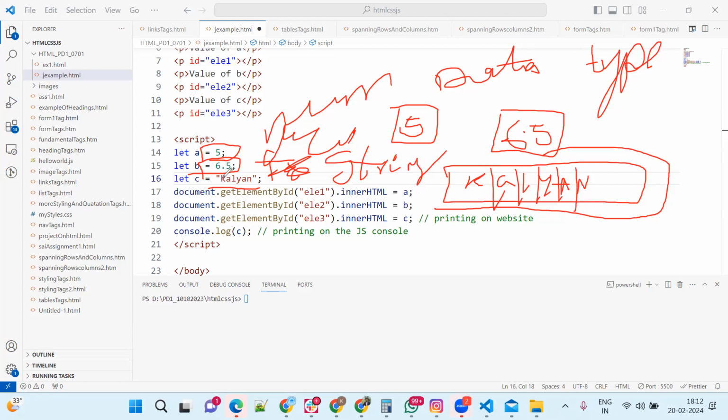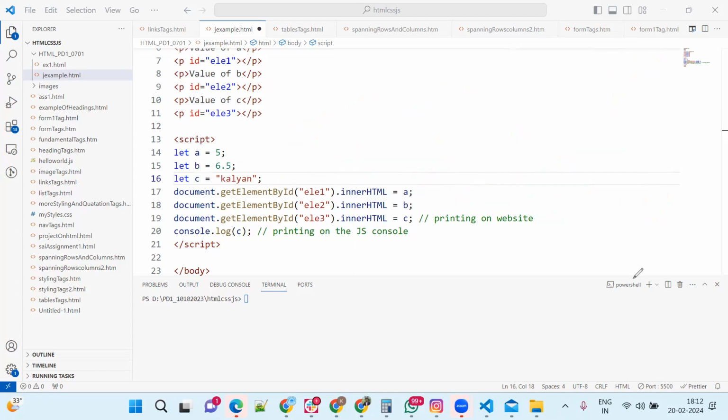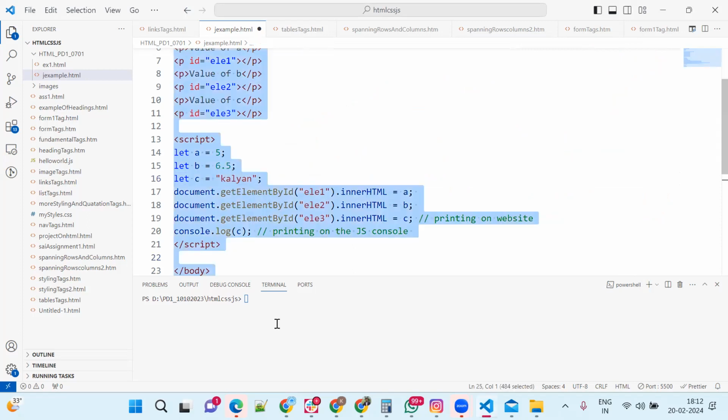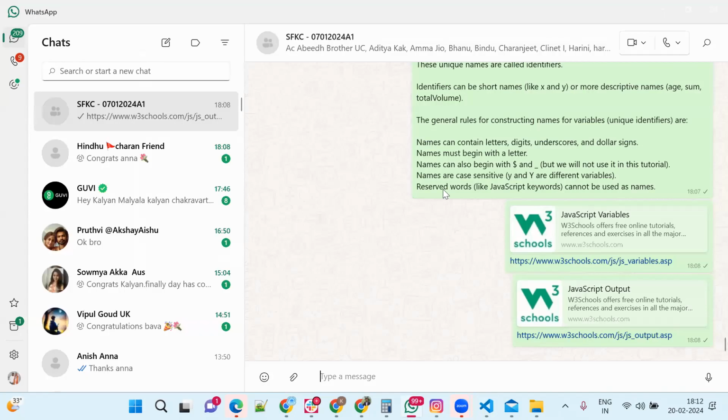Okay. You have to practice. I'll share this code as well. This is an example code. You can practice there only, but here this code, if you see, will be a little easy for you.